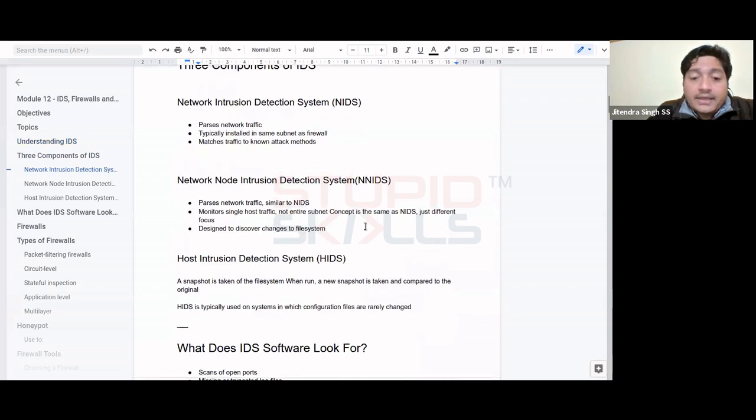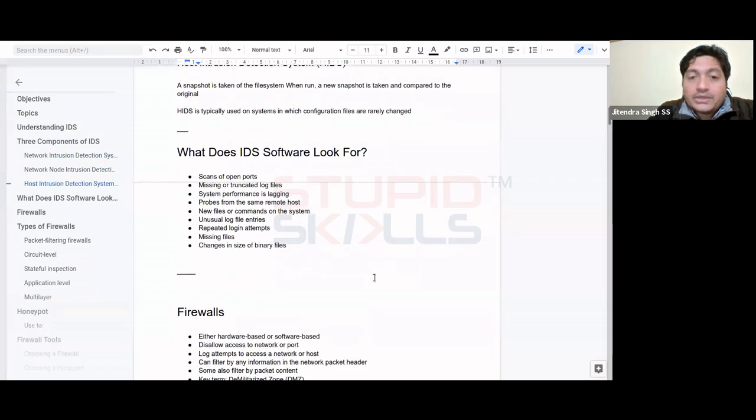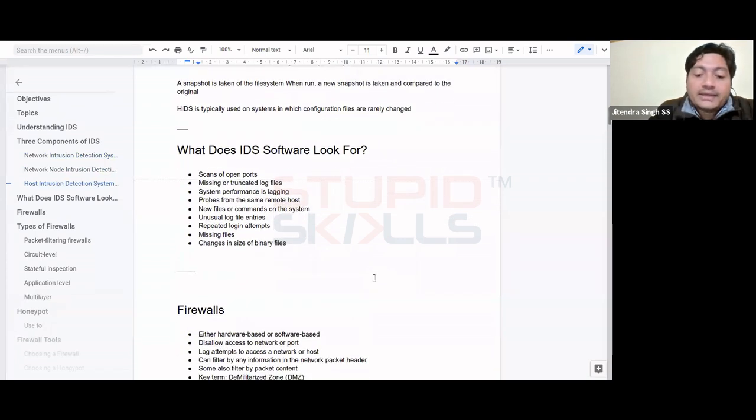Then there is something you should know as an attacker. If you want to attack a network, you never know whether an IDS is actually monitoring the activities or not.